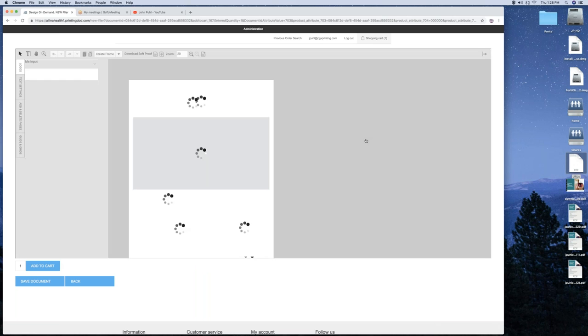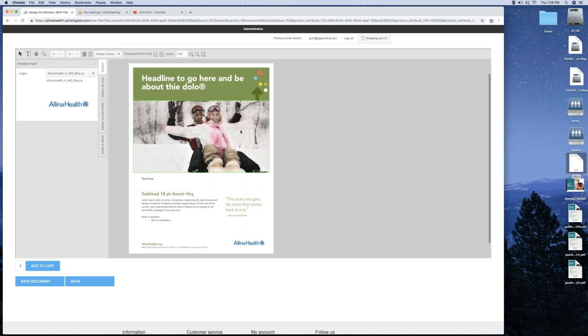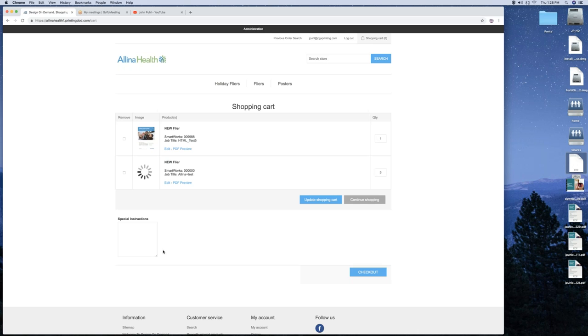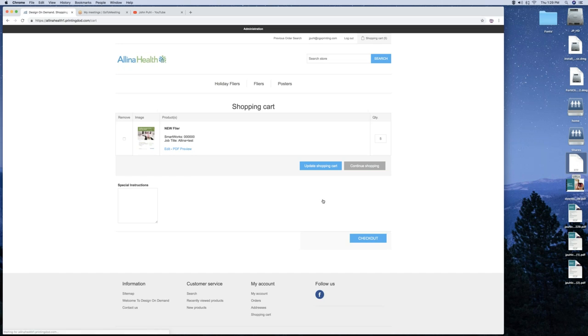Okay, once we've looked at the document and decide, okay, we're ready, you can change your page count here to order and hit add to cart. As you see, I had one in from before. We're going to update our cart, click on the remove box, and update shopping cart. I removed it, so now we just have the current one.